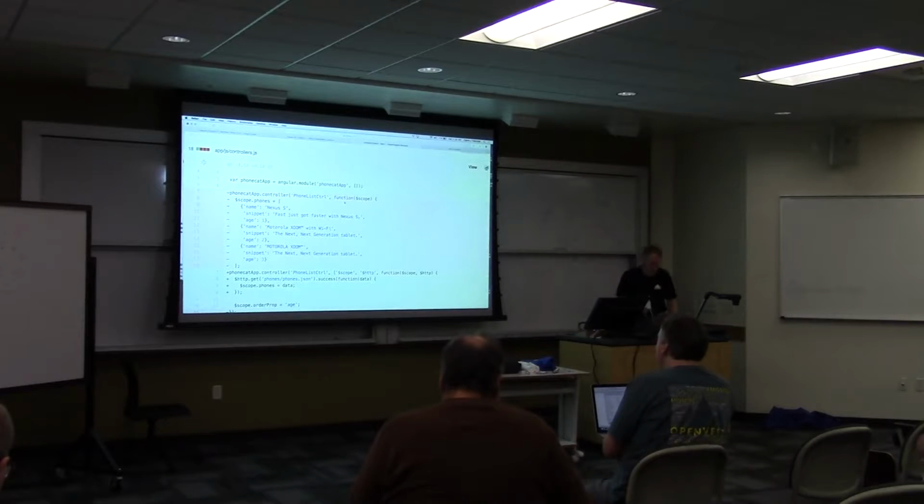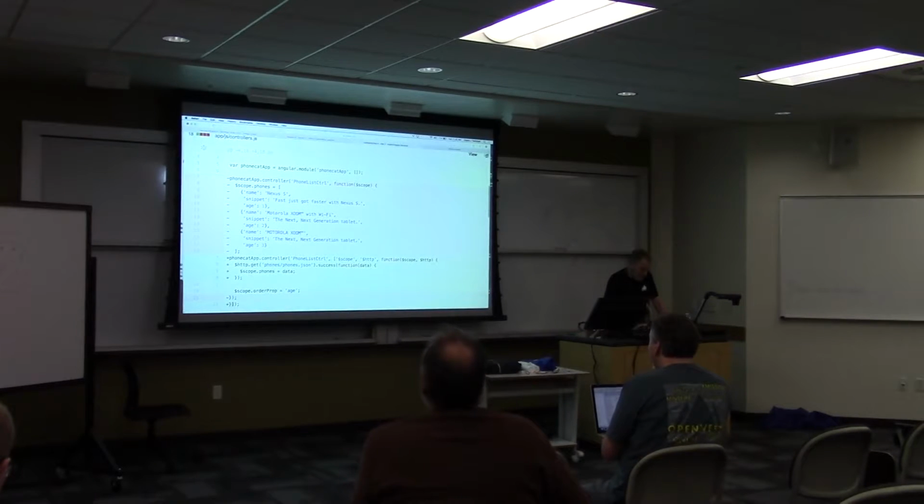Okay, so previously, in the pink space there, it was just hard-coded in the controller. Now we're actually pulling it off a file with the HTTP GET, and that could be just like you're actually pulling off a back-end server rather than your hard drive, but it would work pretty much the same.